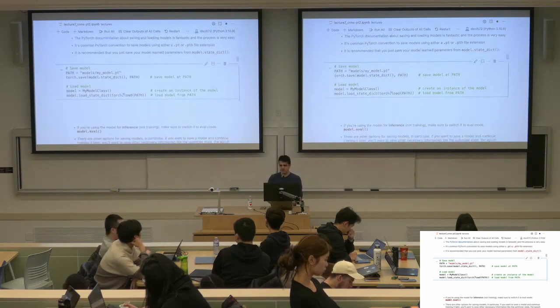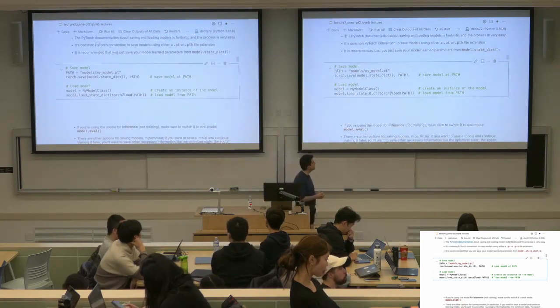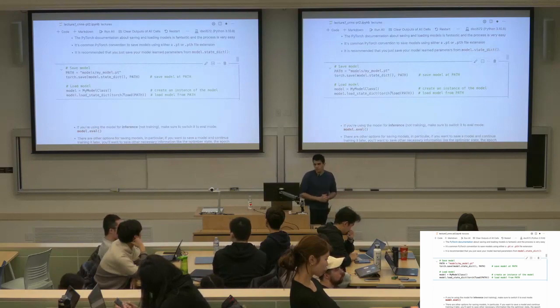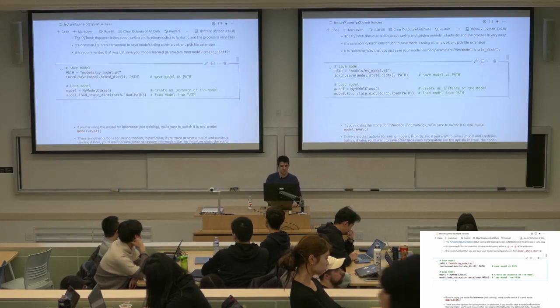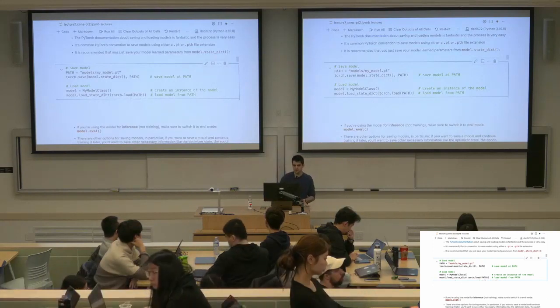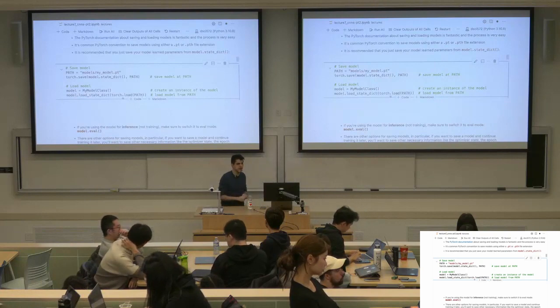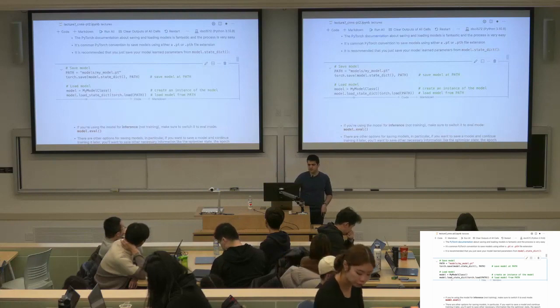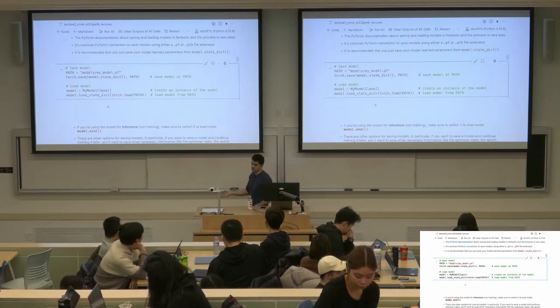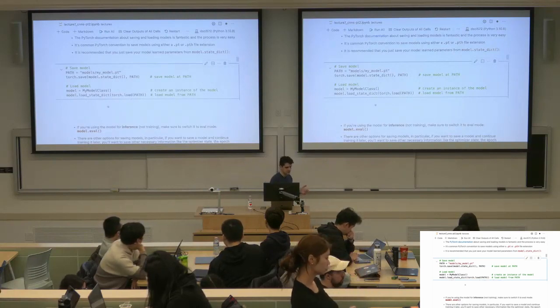Once we have that model file on the disk, whenever we want to reload that model, we have to create a model with the same class, same structure, same architecture, and then we simply do model.load_state_dict, and then we feed the model file into that. The only important thing here is that this function expects the model to have exactly the same architecture, because obviously it corresponds to the same weights and biases.